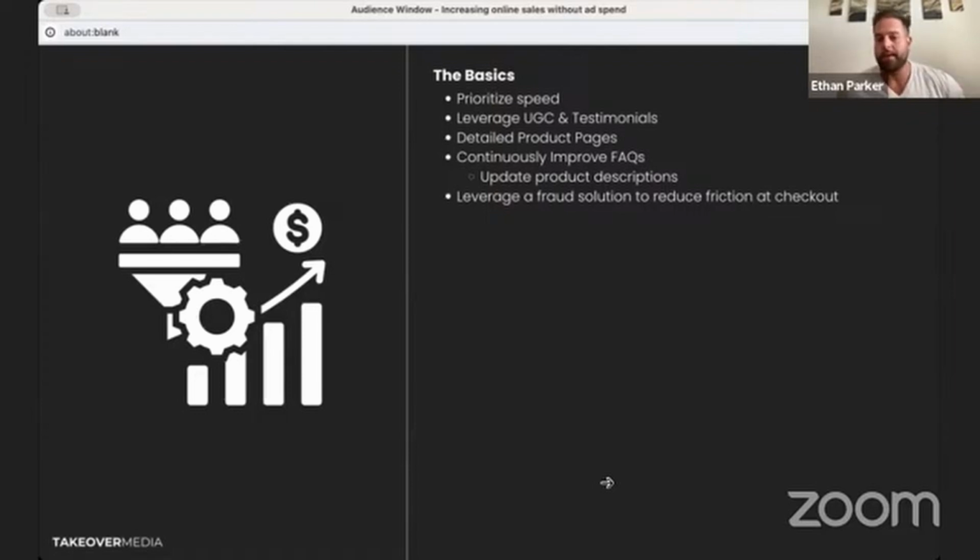And then lastly, kind of boring, people don't think about it, but having a really great fraud solution in place to reduce friction at the checkout. So you can reduce the amount it takes for someone to place an order, because Shopify will flag items as fraud, for example, if the billing address is a mismatch or the zip code where they're ordering from is different than the billing address and things of that nature. So a good fraud app to help determine legitimate from fake purchases and allow you to accept more will net make you more money in the long term. So just one little easy implementable thing there.